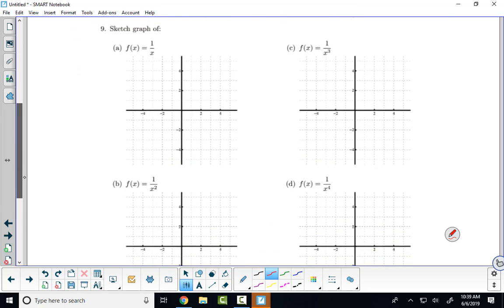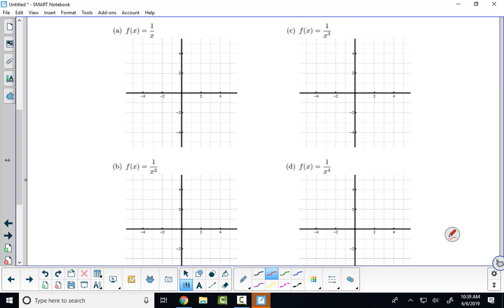All right, so I want to put some graphs up on the board that I think are elementary graphs you absolutely need to know, especially A and B. Somebody should be able to shake you up from an afternoon nap and say, graph 1 over x, and you should be able to graph it just like that, and then say, let me go back to sleep. You need to know this graph without thinking. So what does the graph of 1 over x look like?